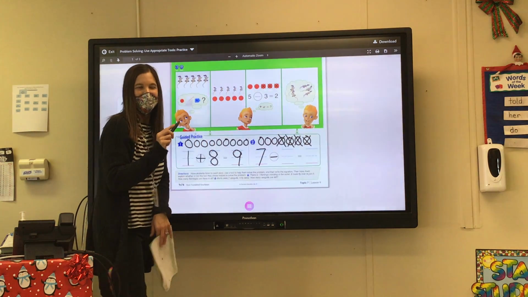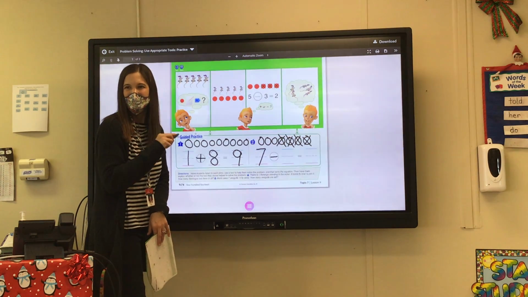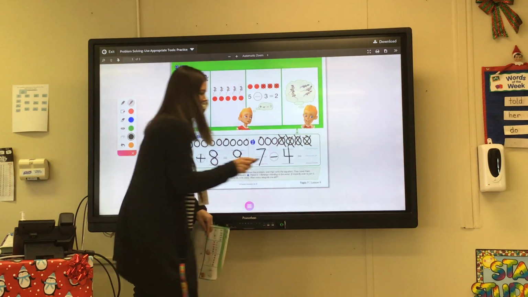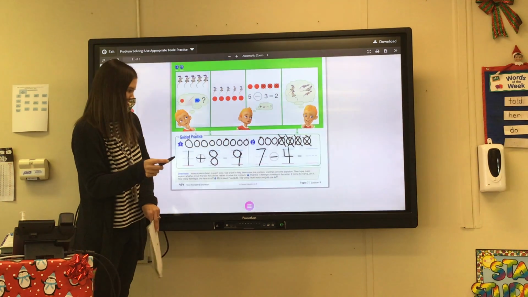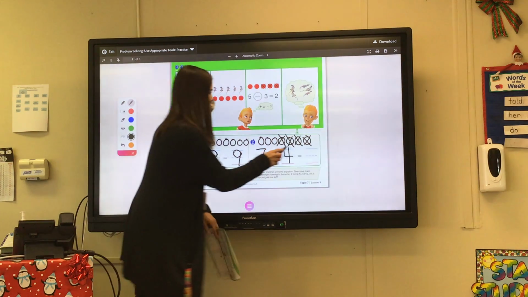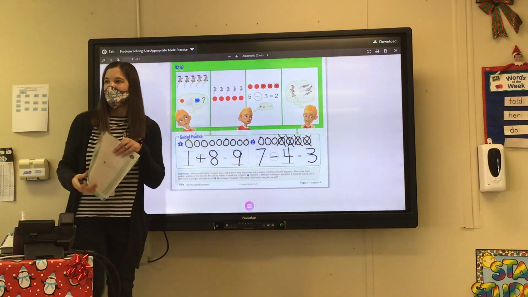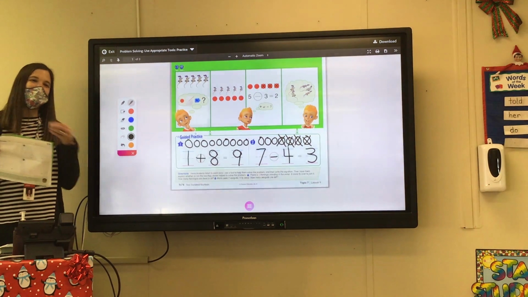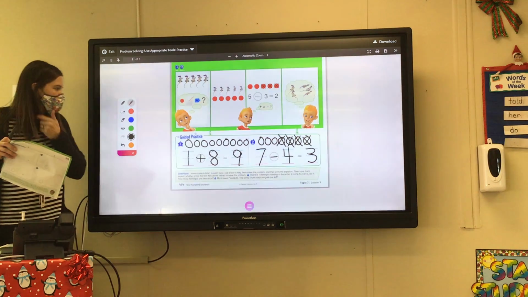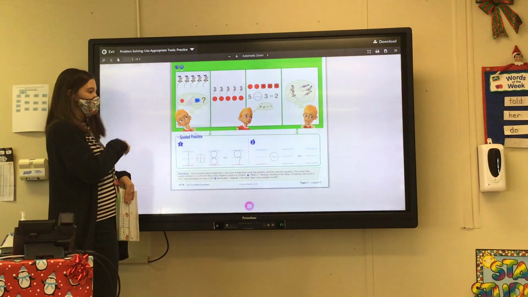I want to see more friends with hands up today too, okay? Can you wait till we're done with this? Okay. And we took away 4. How many seagulls were left? 3. 7 minus 4 equals 3. Remember, we have to listen for those key words. How many were left? Means we're subtracting. All right, now turn to the next page when you're ready.